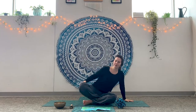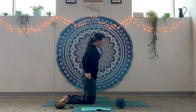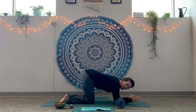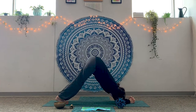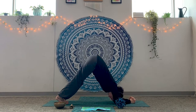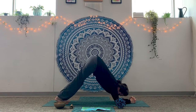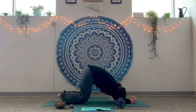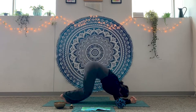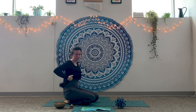Dolphin pose. Come onto your knees and your hands. You're going to bring your hands all the way down, your elbows on the floor, hands together, and then you're going to tuck your toes and press your hips up. And back. Whoa. And try to straighten out your arms. Make sure your head is not on the floor. You're using your elbows and your shoulders to hold you up. You can come back and forward and back like a dolphin. You can even take some dolphin hops. Whoa. Nice shot, dolphins.